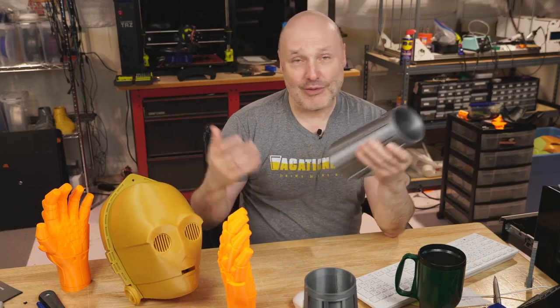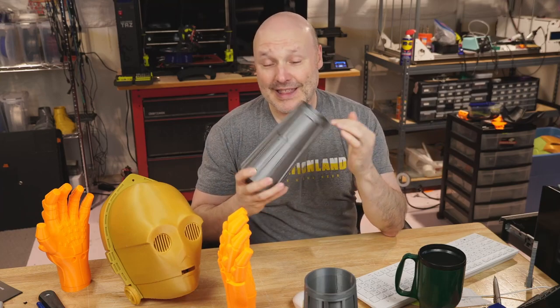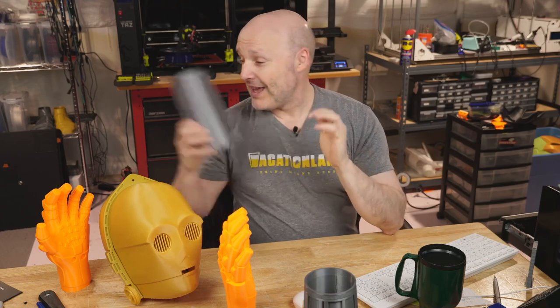We did C3PO's head, we've done some of the bigger pieces that way too. A lot of the small ones I've been using the Ultimaker 2 Plus — I know you're going to think it's a dinosaur from 2017, but that machine is just outstanding. A lot of the smaller prints have been coming off the Ultimaker, some of the mid-sized ones from the CR10S Pros. It's going to be an interesting project — I'm not going to wear it.